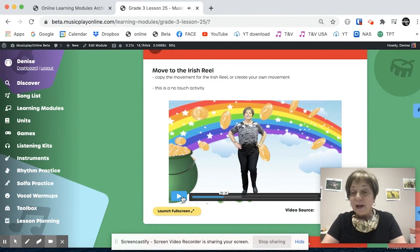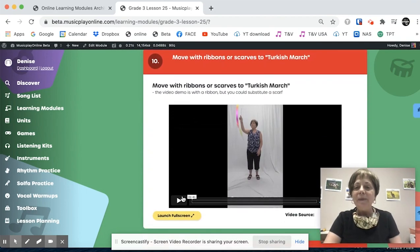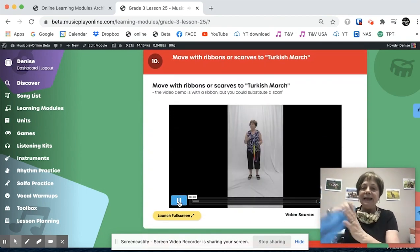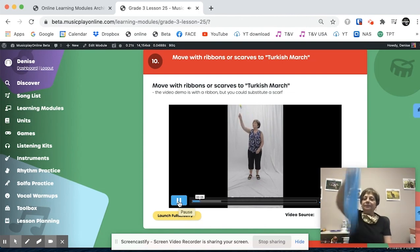This is in the St. Patrick's Day unit, but it's done as a partner dance, and we did a swing instead of the marching. But this year, everybody's going to have to be solo. So I made a new video with the marching instead of the swing. Move with ribbons or scarves to Turkish march. I'm going to stay in the screen so you can see a scarf works just as well as a ribbon.